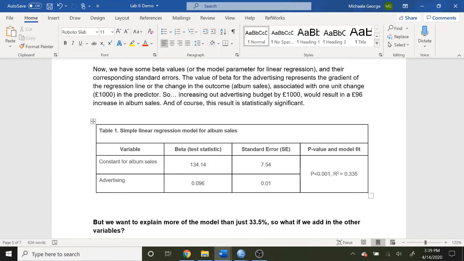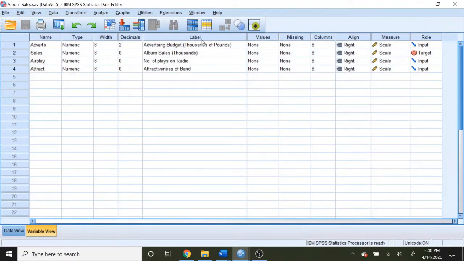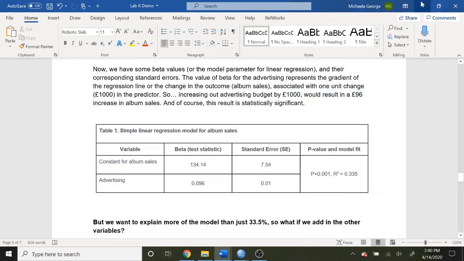And if we go back to the SPSS data file of album sales, we can see here that album sales is in thousands of pounds. So when we interpret that change, that 1 unit change is in fact 1,000 pounds. So that actually makes it a little bit easier.